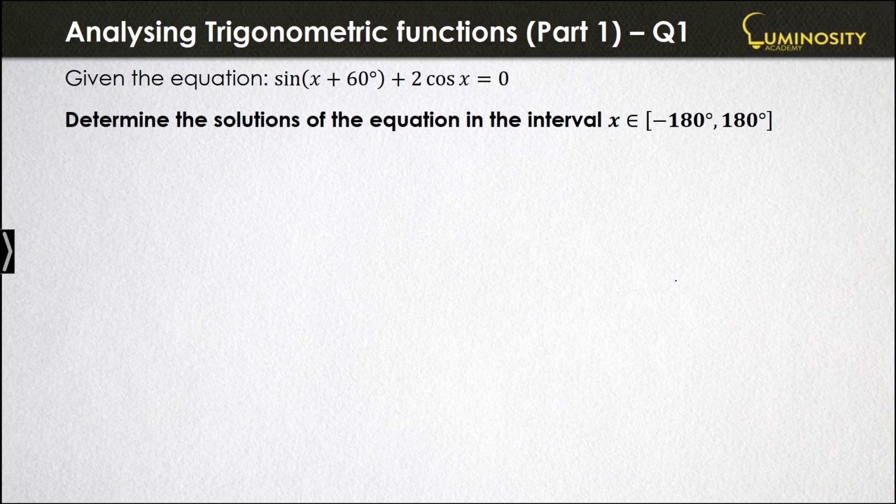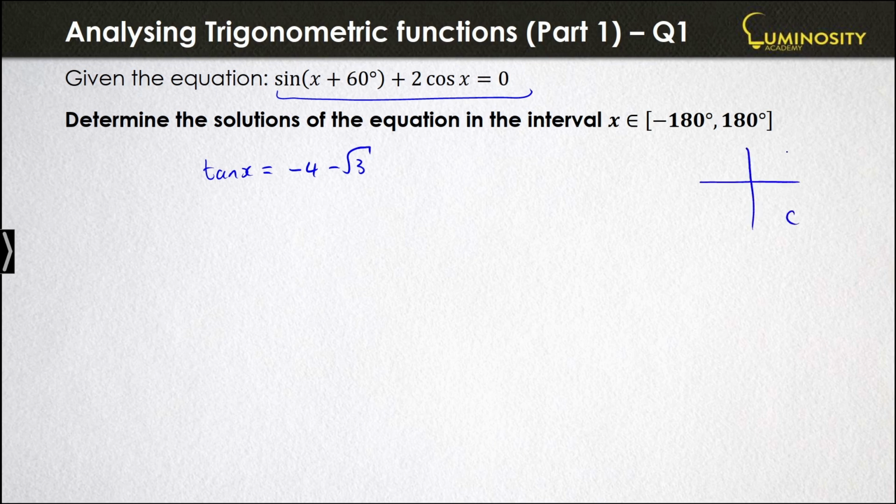Next, we want to determine the solutions of the equation in the interval x is an element from -180 degrees to 180 degrees. Okay, so we know that the general solutions to this equation, that equation could have been written as tan x equals -4 minus root 3. Okay, so using that simplification in the previous step allows us to solve this equation much easier.